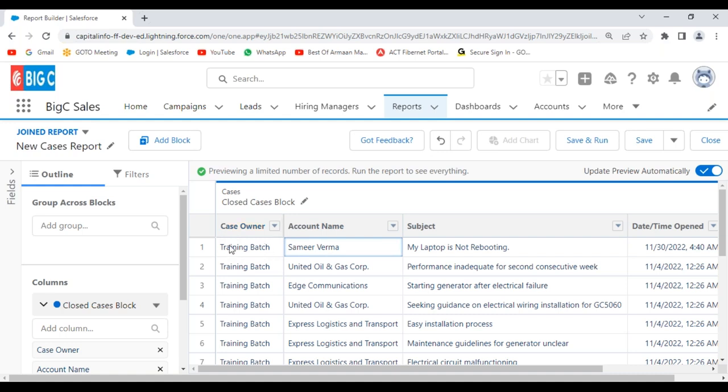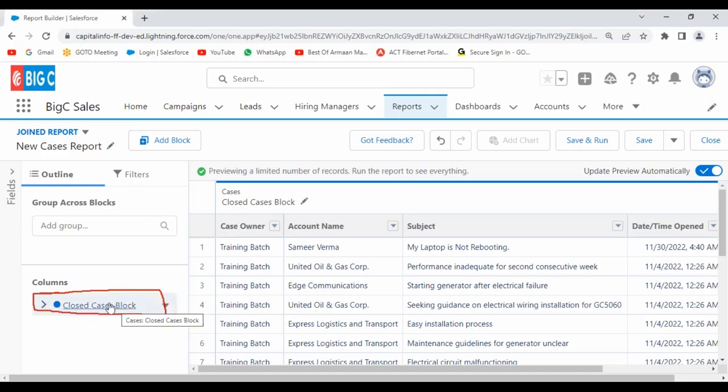Whenever we are preparing blocks, for each block, a separate columns section and a separate filter section will be given by Salesforce by default. When you observe the left panel over here, it is indicating one separate section. A separate section will be available for the closed cases block here. Now this is the closed cases block.